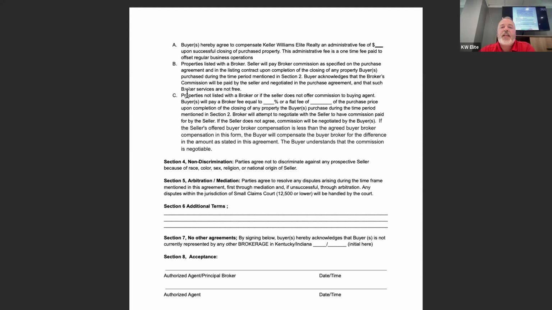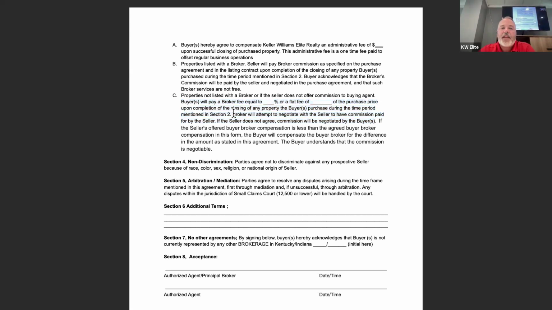Part C covers if the seller is not offering compensation. Again, I hate to even say offering, because we're just going to negotiate in the purchase agreement. But here is where it's going to be, what are you going to get paid? What's the buyer willing to pay you, whether you get it covered or you don't? So in this section, you put in a percentage. For example, you can put in 3% or a flat fee. If it's a smaller purchase price, sometimes people will just do a $2,000 or $3,000 flat fee instead of 3%, say for a $50,000 listing, something along those lines.